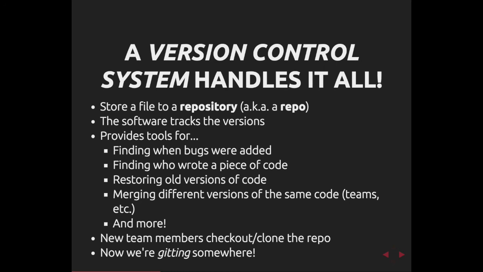You can take two different versions of code and then merge them together so you get the best of both worlds. And you can do other stuff too. Version control systems are really, really cool, and there's a reason they're super popular in the industry today. It's pretty easy to bring in new teammates if you want to kick out or bring in someone new to your group, or the professor decides to give you someone new halfway through the project.